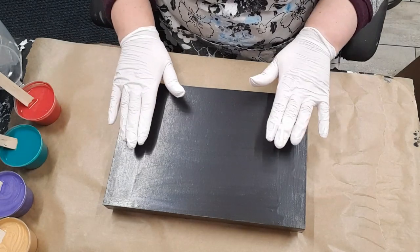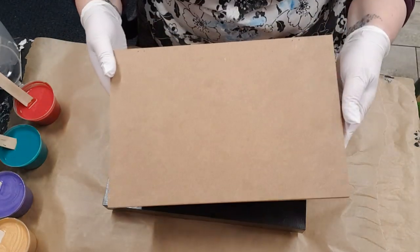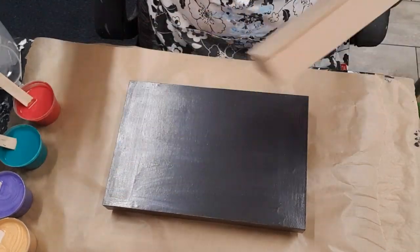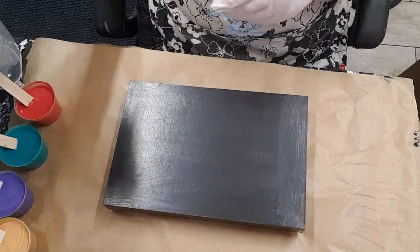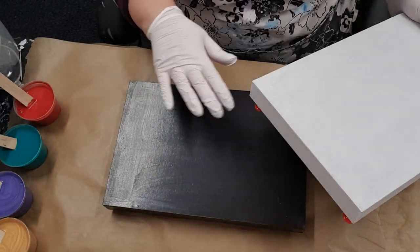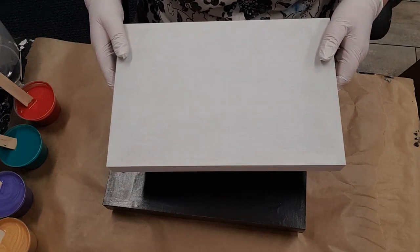So I've prepared my board and I made these MDF art panels, and I've prepared this one already because, as you know, all these lovely pictures that we come out with, these designs, it takes a lot of preparation. The finished article is all nice and it doesn't take too long, but the prep takes ages.